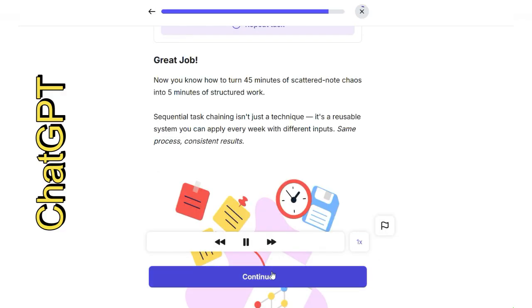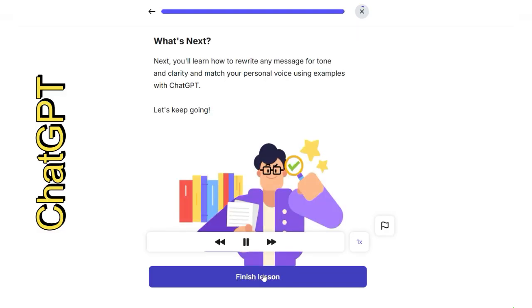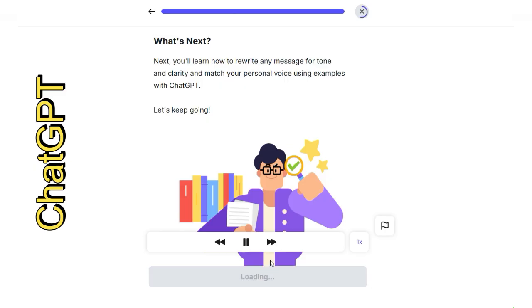Great job. Now, key takeaways. Sequential chaining breaks complex tasks into linked steps. What's next? Next, you'll learn how to rewrite any message for tone and clarity, and match your personal voice using examples.